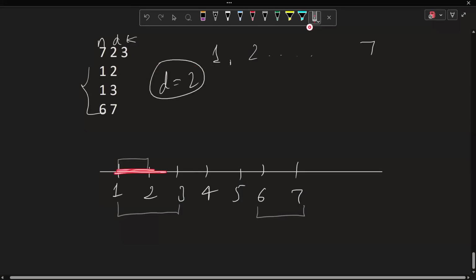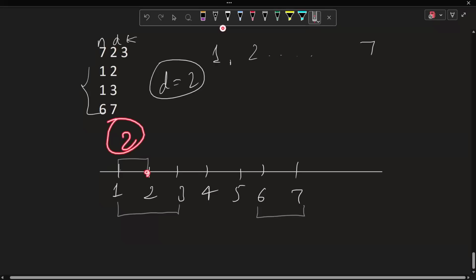Let's say we take the first 2 days. It means day 1 and day 2. Let's say we take this segment which has 2 days. If we are taking this segment, it is overlapping with how many jobs? This job and this job. Both of them. So if we are starting with 1, it would overlap with 2 jobs.